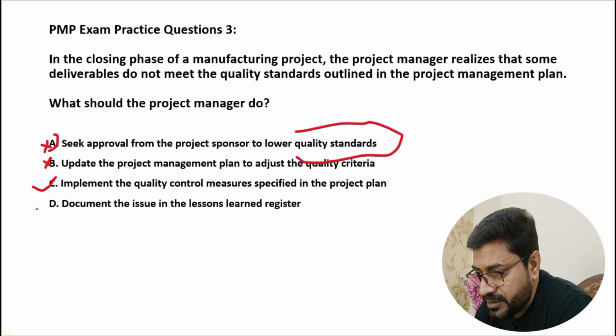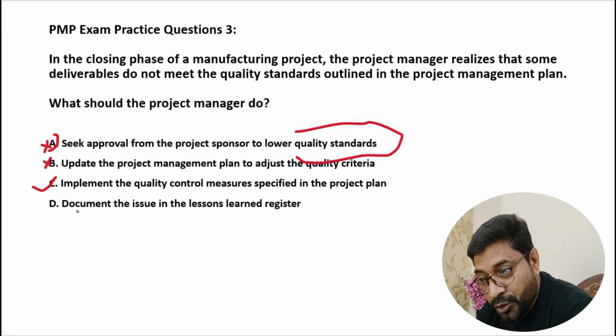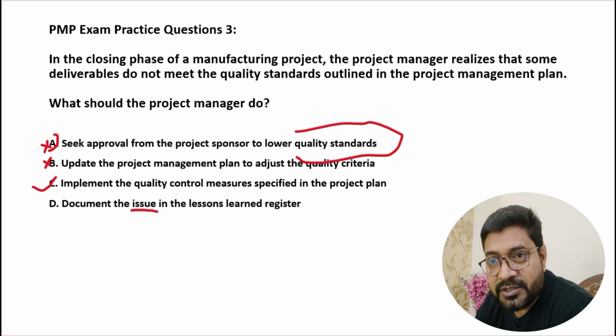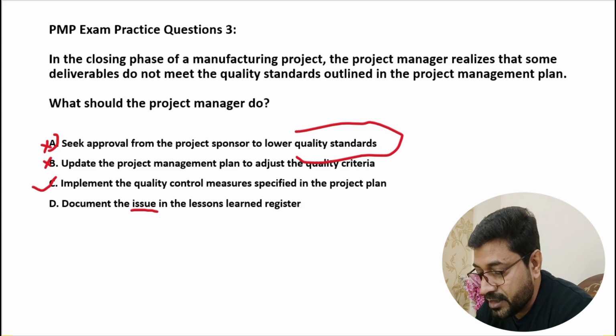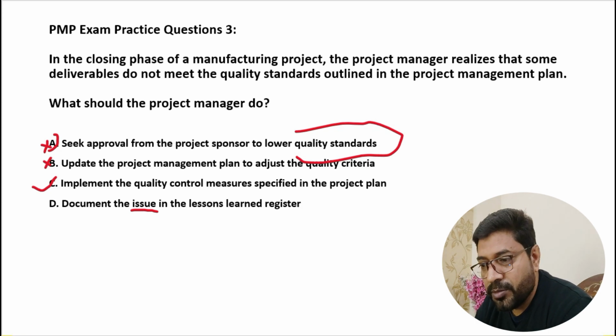But let's look at option D also. Document the issue in the lesson learned register. Well, if you notice here very clearly, when any option talks about documenting, you need to see where. All the issues are documented in the issue log register, not in the lesson learned register. Risks are documented into the risk register.